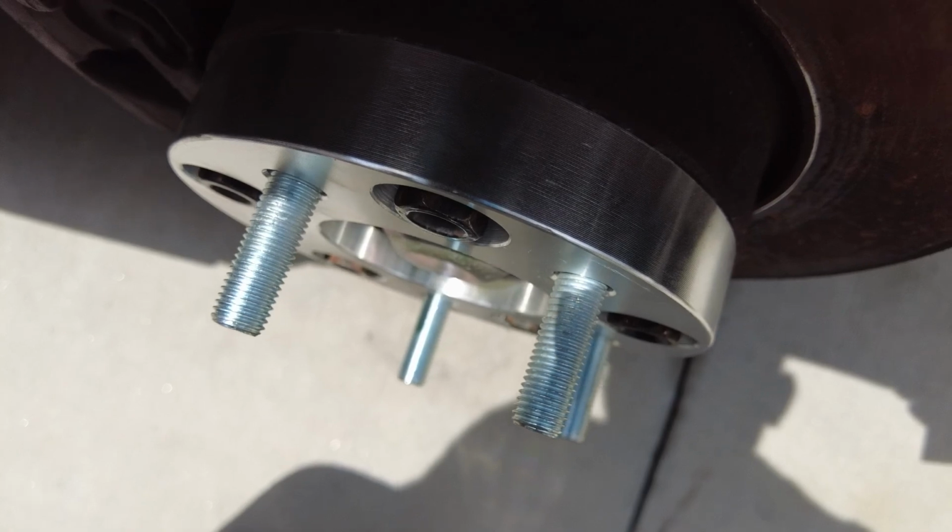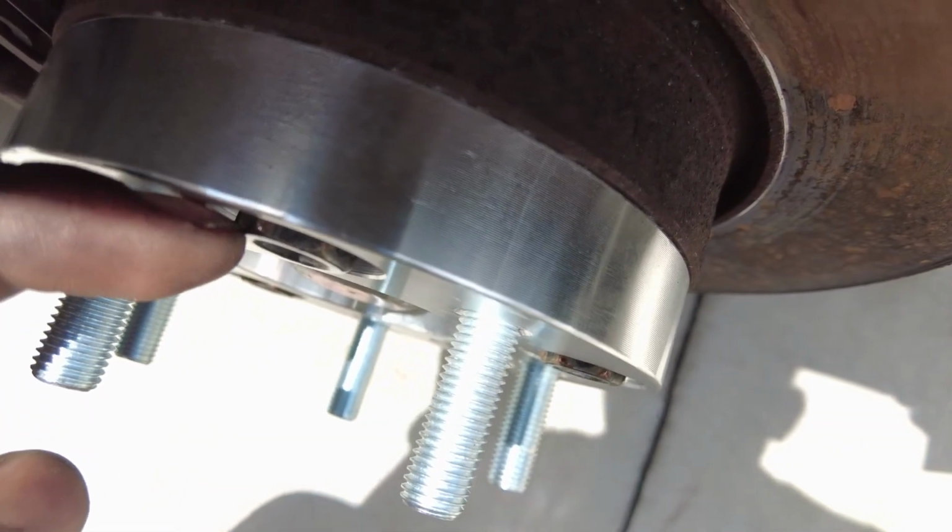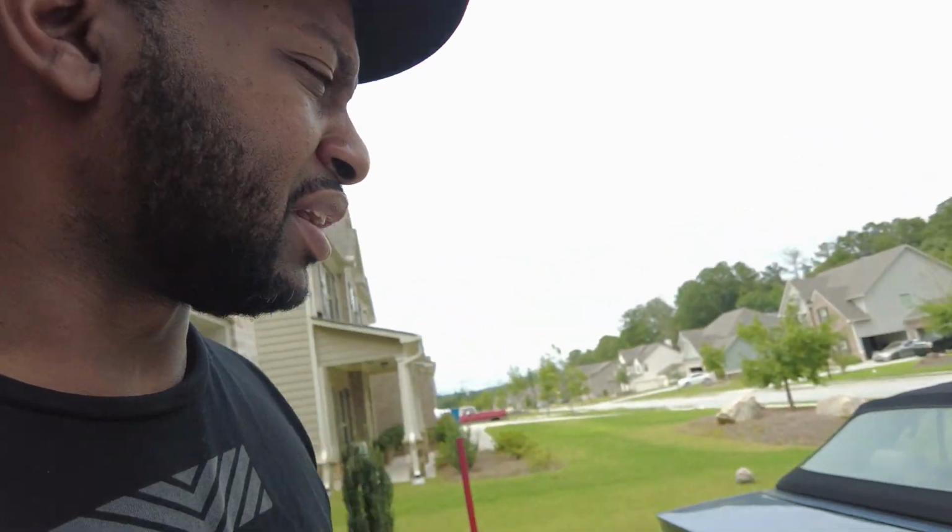Also, if you guys remember me adding the adapters for the 5x114 wheels, I have found a solution for the lug bolts. We'll talk about that in a second.